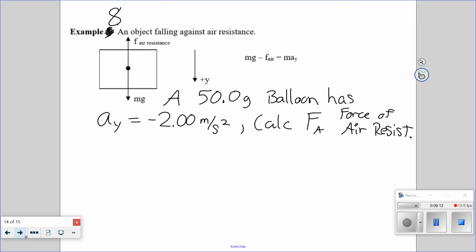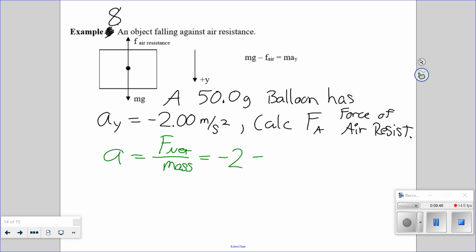If you have a falling object and I give its mass and acceleration, you can calculate the force of air resistance. If I say a person is in an elevator accelerating down, or a gymnast in the homework is on a rope climbing up, that's all you have to do. Your acceleration is the net force over the mass. So that says -2 acceleration units. The net force is always mg.